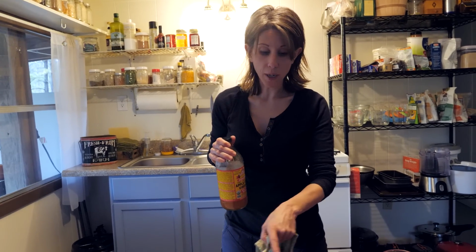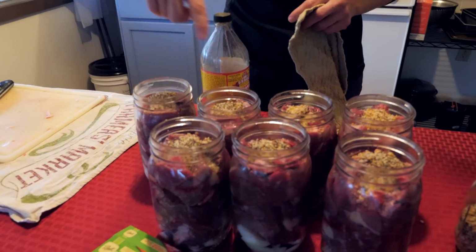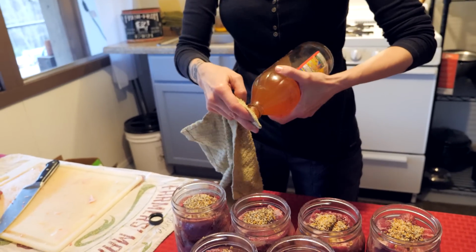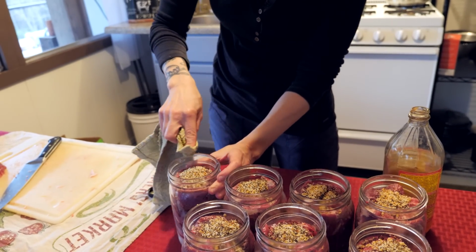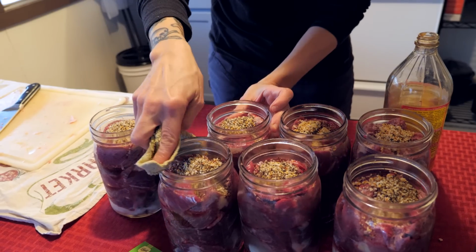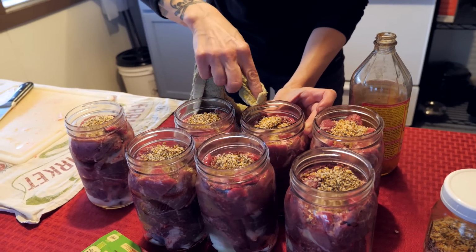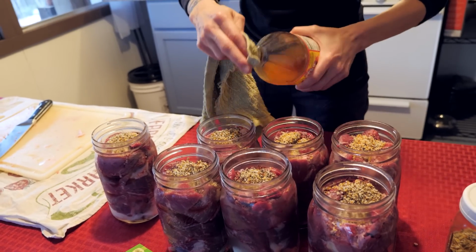All right, so the next thing we're gonna do is we're gonna wipe off the rims of all of our jars. You can see there's little bits of meat and spices stuck to the jars. That will prevent the lid from sticking if you don't get that off. If you have something sticky in your jar, such as meat, you might want to use vinegar to clean that off. Just be careful you don't double dip your rag and contaminate your jar. So you just get a little bit of vinegar on there and just wipe down the rims. And if it starts to get dirty, definitely use a clean corner before you double dip into your vinegar again.